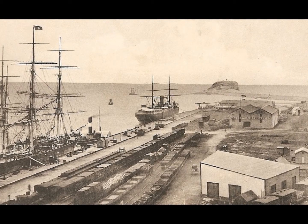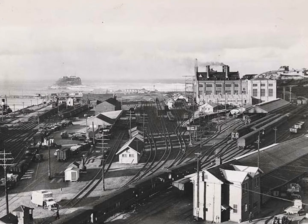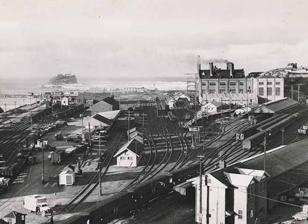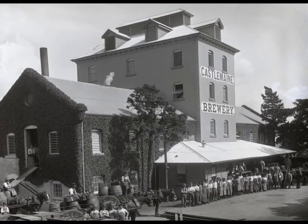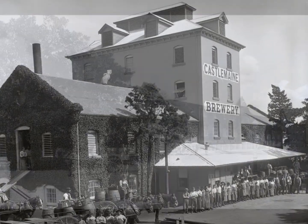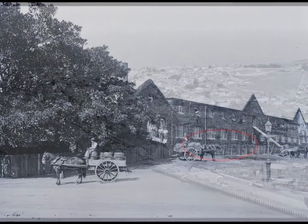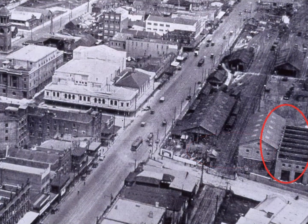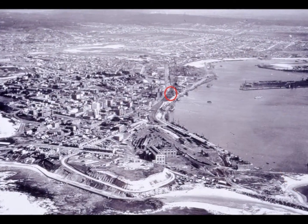During the latter part of the 20th century, new port facilities shifted the focus of the working harbour away from the city precinct and released old spaces for new purposes. This is mirrored in the museum's own story. It began life in a building that dated from 1876, the Castlemaine Brewery, and was reborn in a post-industrial foreshore location in 2011 at the former Honeysuckle Railway Workshop complex.